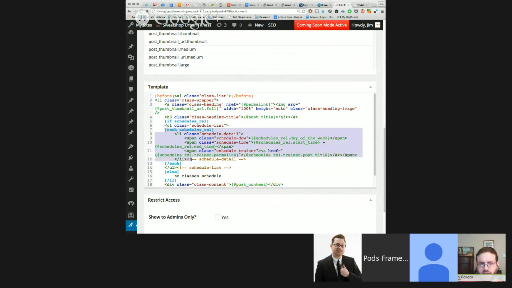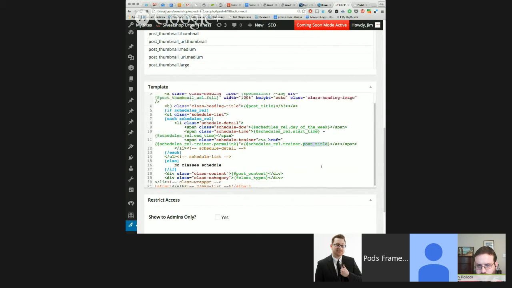And then we have the each block here. If I have schedules related, then I'm going to output schedules related, day of the week, start time, end time. We're going to traverse into the trainer here and give his permalink. And we're going to traverse into the trainer here and give his post title.